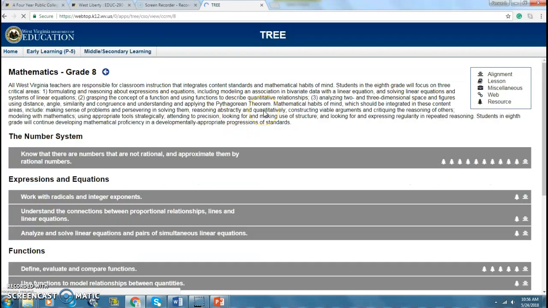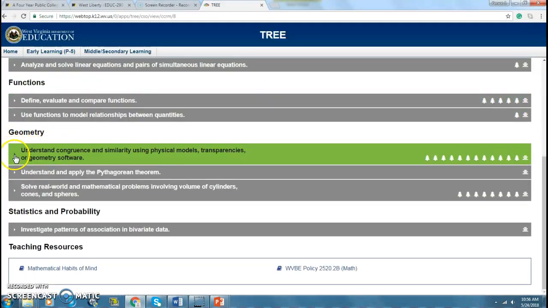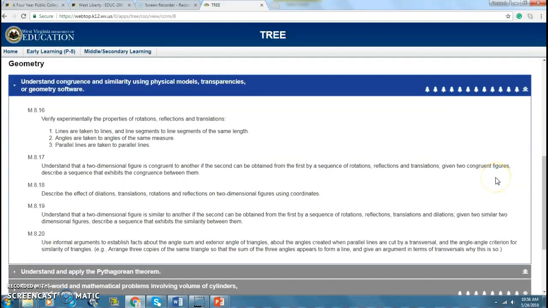And in exploring these 8th grade standards, maybe I'm teaching geometry. So I would look at the different standards listed for geometry to see which ones are going to meet the needs of my lesson. So maybe I think understanding that two-dimensional figures are congruent to one another is going to fit into my lesson.